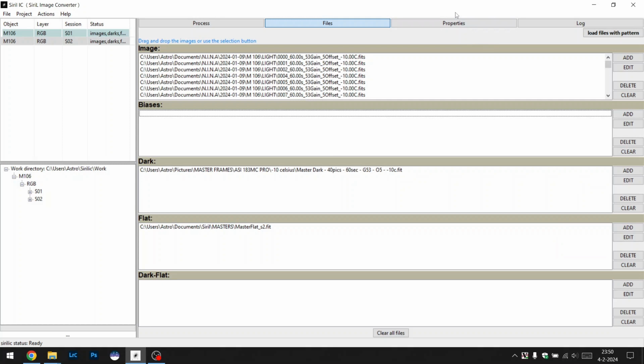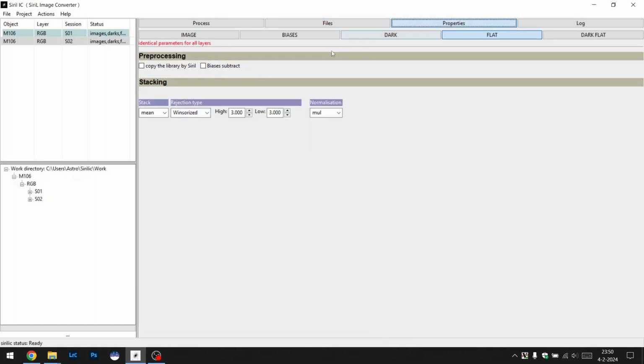And then you would want to go to the properties. Use these settings for stacking your master bias, also use these settings for your master dark frame, and use these settings for your master flat frame, but do use the biases subtract option.